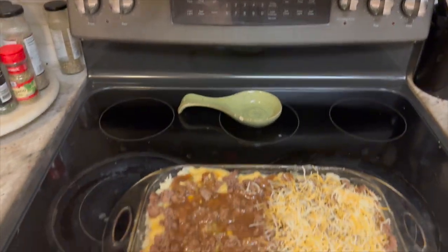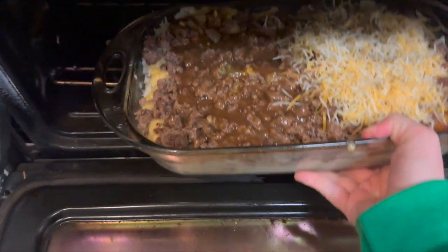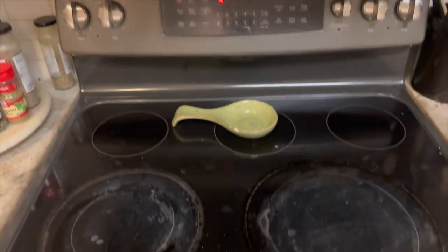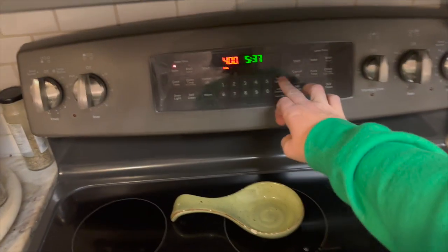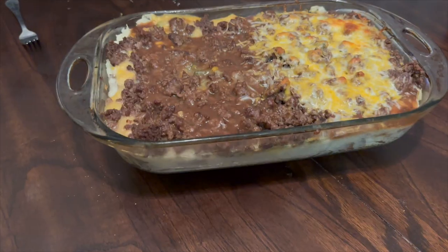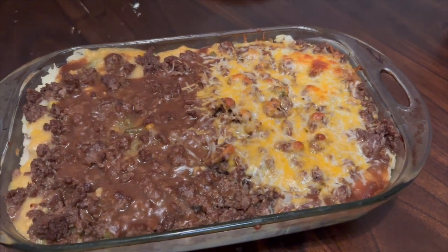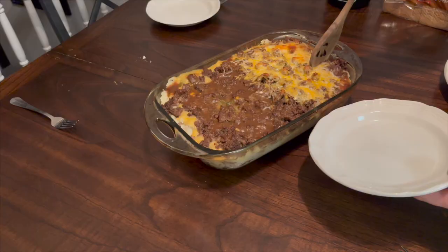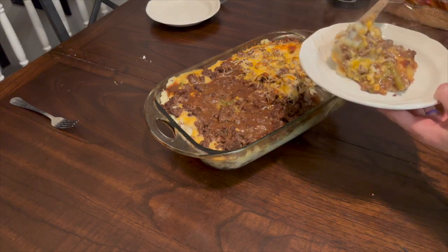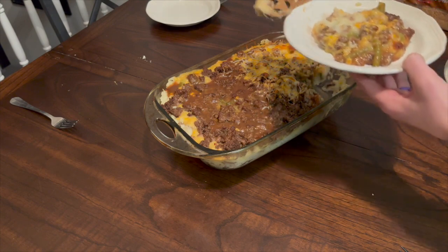And then you're gonna heat the oven to 400 degrees and cook it for about 20 to 25 minutes, depending. I leave mine uncovered because I like the cheese to crisp up. And then here it is, nice and delicious. I'm gonna serve it on little plates for my daughters. Don't worry, I had a big plate.